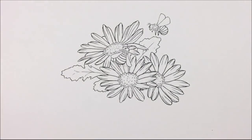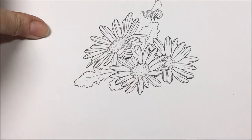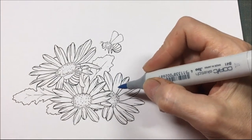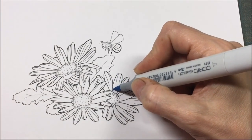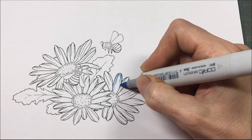And this is Georgia Pacific cardstock. And just remember, your cardstock makes all the difference when you're alcohol marker coloring, so you gotta have the right cardstock. And so I'm going to start with a Copic here, and this is blue.